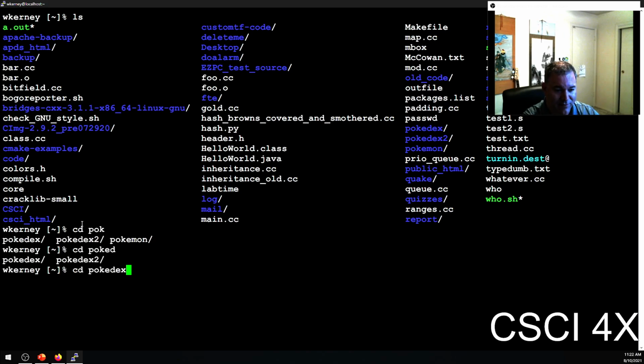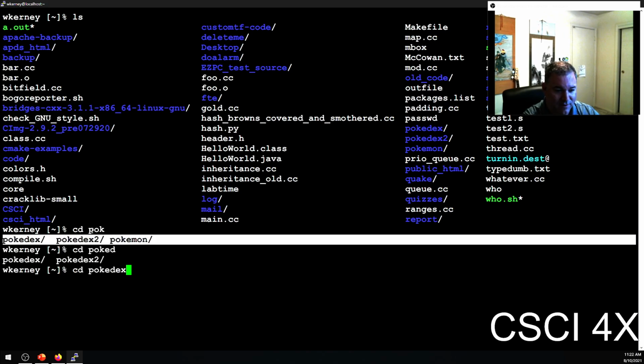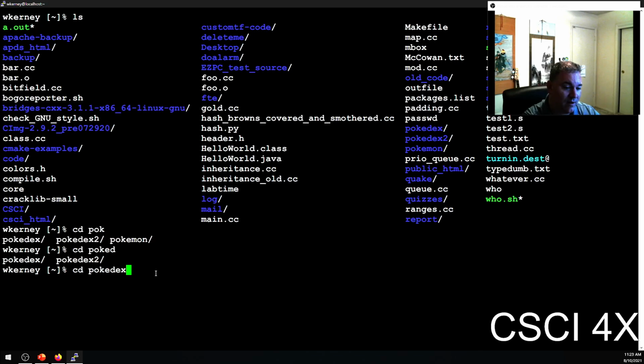In this case, I have 3 directories that start with poke, and so it fills in as far as it can and then prints the options. So I want to cd into Pokedex, and then I can type ls again, and it'll show me. I can open up 001, which is Bulbasaur. There you go.